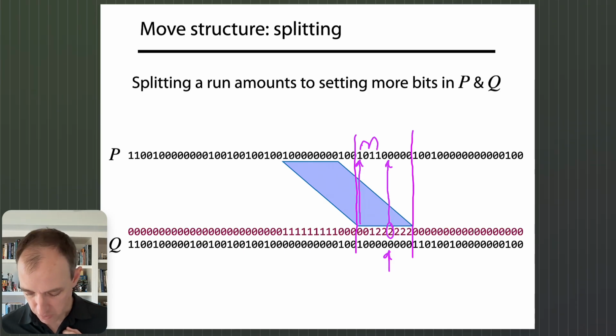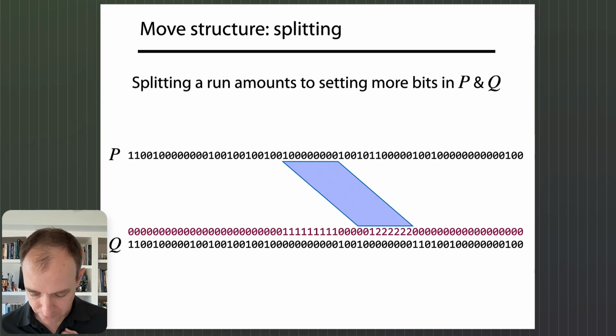Okay, so let's say we wanted to attack those 2s. We thought 2 was too many scans to have to do. Then we might choose to split the parallelogram by setting these 2 bits to 1. So we set this bit down here to 1, and we chose that bit because that bit in Q is at the beginning of this section where we had to do more scans. So we hope that by splitting Q up this way, we could reduce the number of scans.